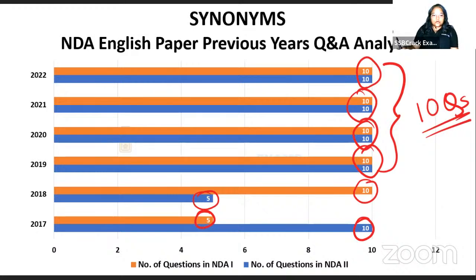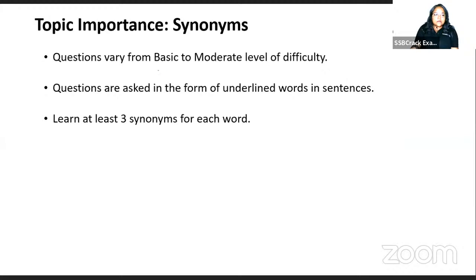ठीक है, 10 क्वेश्चन आप लोग इजीली एक्सपेक्ट कर सकते हैं, और उसके लिए 40 मार्क्स आप स्कोर कर सकते हैं अगर आप करेक्टली आंसर कर रहे हैं तो. ठीक है, तो सिनोनिम के टॉपिक से जितने भी क्वेश्चंस आते हैं गाइस, बहुत बेसिक से मॉडरेट लेवल के क्वेश्चंस आते हैं, बहुत डिफिकल्ट क्वेश्चंस नहीं पूछा जाता. So that is why it will be quite very easy for you to solve questions from this topic. कम से कम फुल मार्क्स आप लोग इजीली ला सकते हैं.